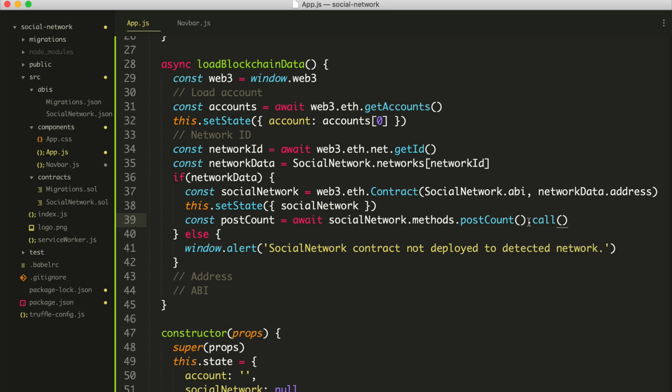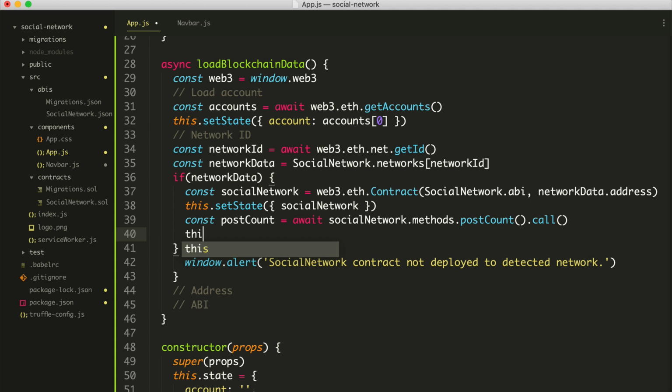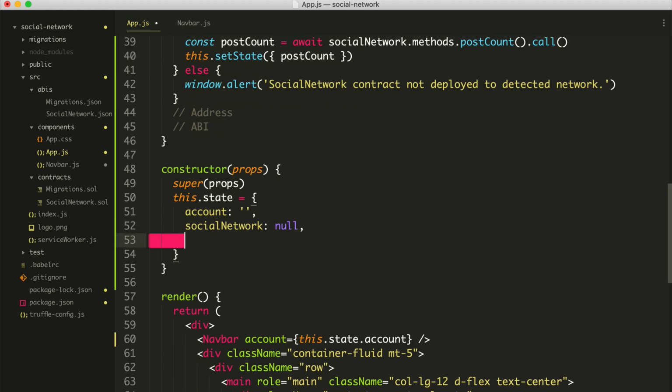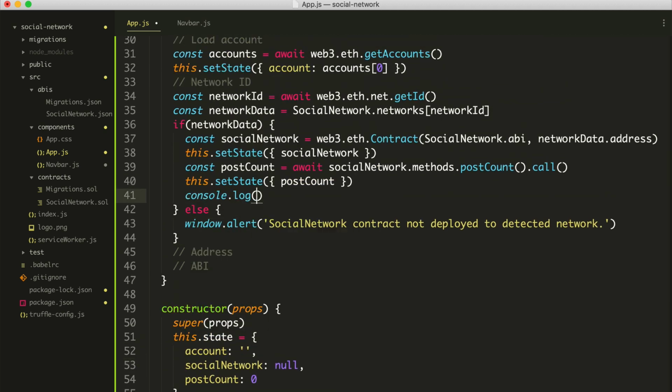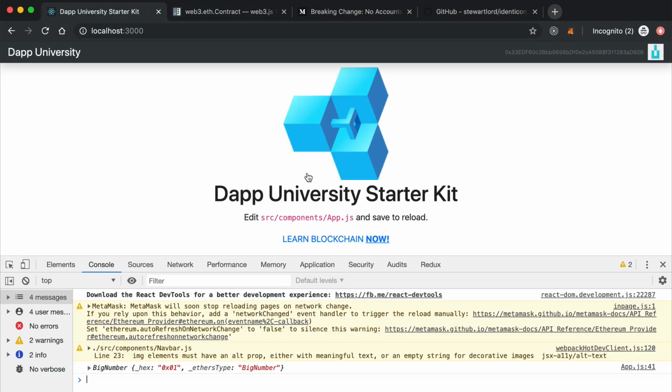Okay. And then we can just say this.setState postCount. And initially we'll just say postCount is going to be 0. We can also console log it. Save it. Go back to the terminal. Refresh. And there we go. Boom. So it's a big number, which is okay. That's what we expect. But we got the value back.